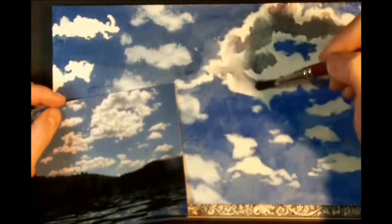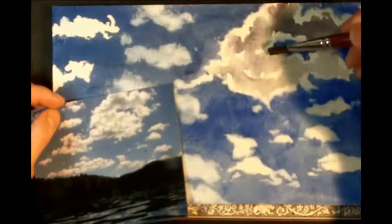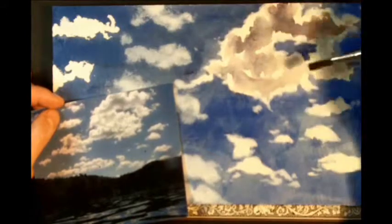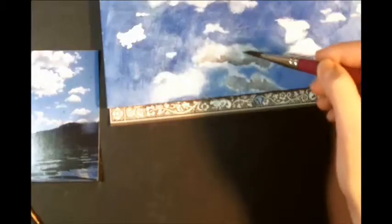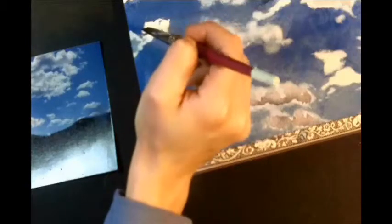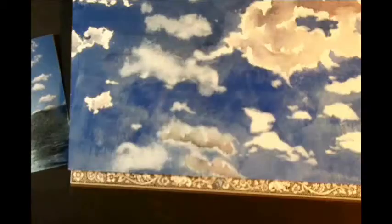You can do that same thing to those clouds that I protected with the masking fluid. And you can also do it to the clouds that you blotted out. I'll go off camera one last time, do the final touch-ups working that same way, and then I'll come back and show you the finished result.